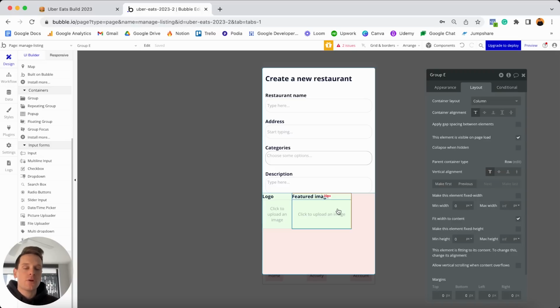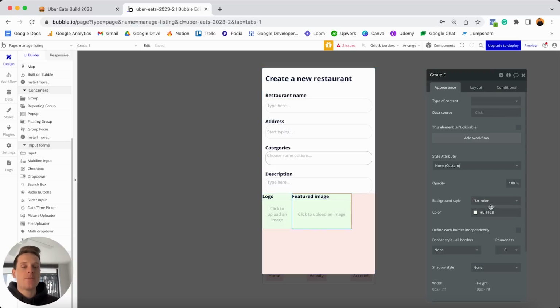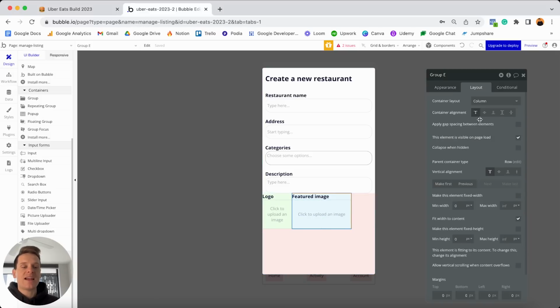So it's like the parent for that element. What we're going to do is first of all, just quickly jump to our appearance tab, and I might just update the background color to be a light shade of blue. That way I can easily distinguish between these two groups. I'll then jump to my layout tab, and for this group, I'm just going to add in 20 pixels of margin on the left here. And now that will add some nice spacing between both groups.